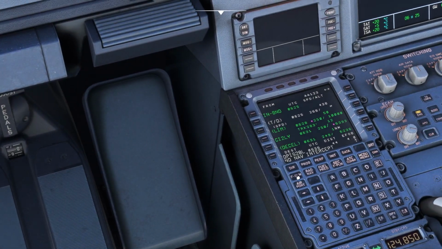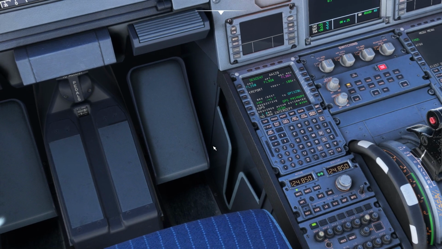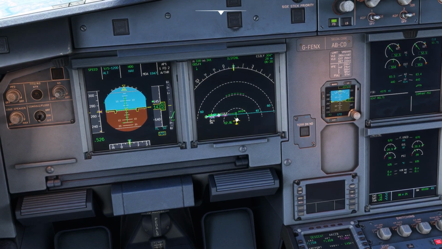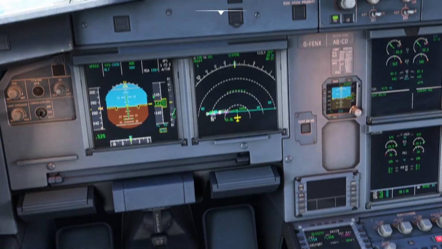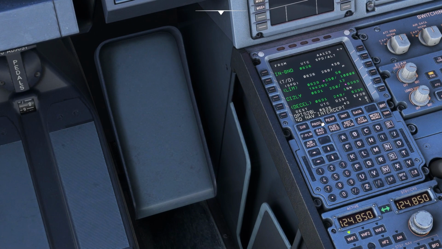And one more thing, you can go to progress and you can enter the runway information over here. OPIS 28 left. It will give you the distance to the runway. That's 42 nautical miles. It's actually in a straight line, so it's not like you go straight and then left. It's actually a straight line. So if you travel in a straight line, it's 42.5 nautical miles away. But the actual distance as per the flight plan is, sorry, you go over here and you can see it's 43 nautical miles.